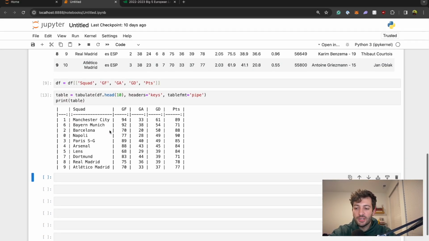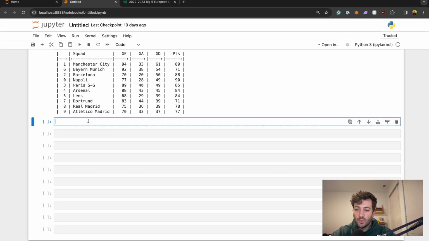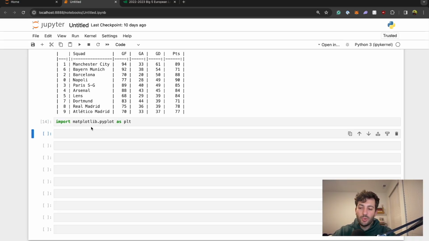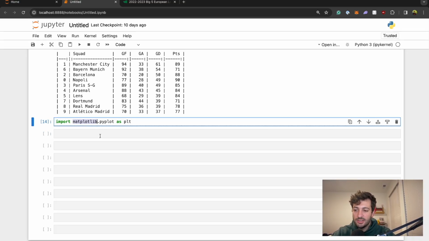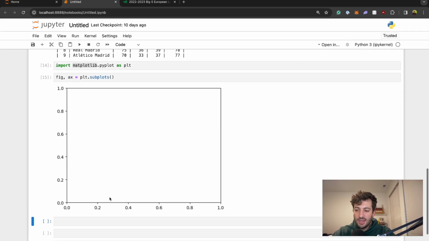If we want to create a table that goes right into Matplotlib, we can use Matplotlib, which is our plotting package, to actually plot tables as well. So if we import matplotlib.pyplot as plt, go ahead and run that. That's going to import our Matplotlib plotting package. And then we'll create a simple figure. So just say fig, ax equals plt.subplots. That is basically going to create our canvas. As you can see right there, it's just our blank canvas.